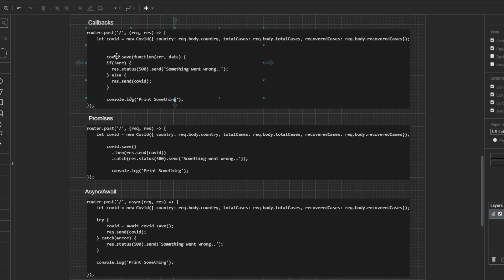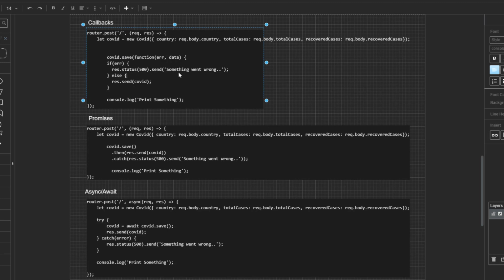The output of COVID.save, either a success or failure, is passed on to this function, and this function is called after the IO task is done. On error, it sends the error message 'something went wrong'. If it did not get an error, meaning it's a success, it sends the COVID data back.